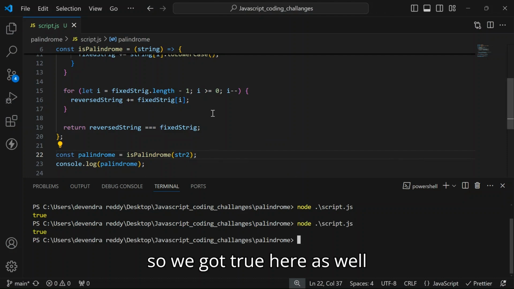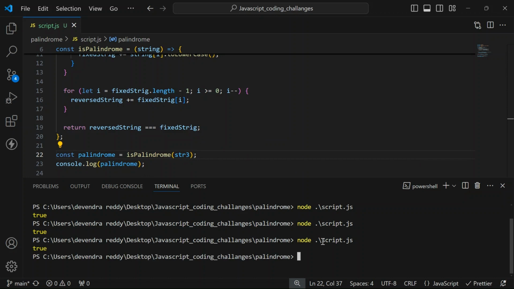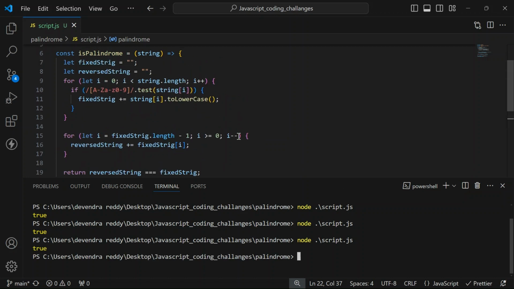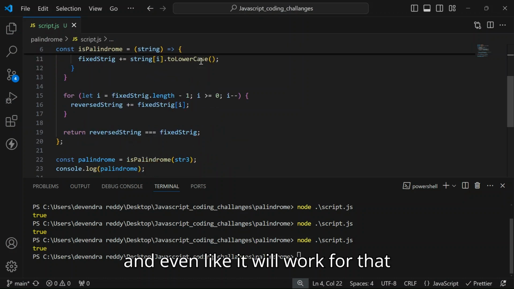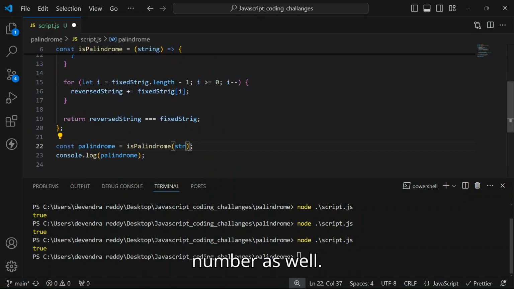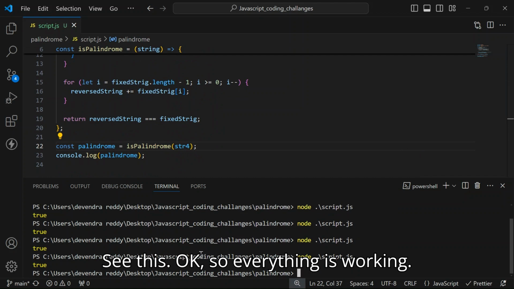We got true here as well. And let me pass 3. String 3 has spaces, and it works for that as well. See this, everything is working.